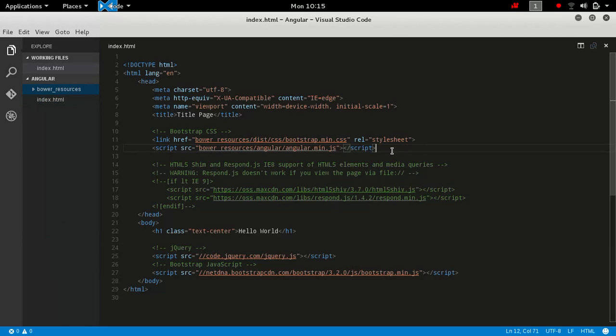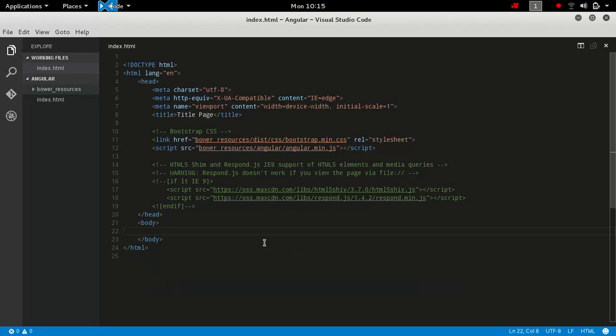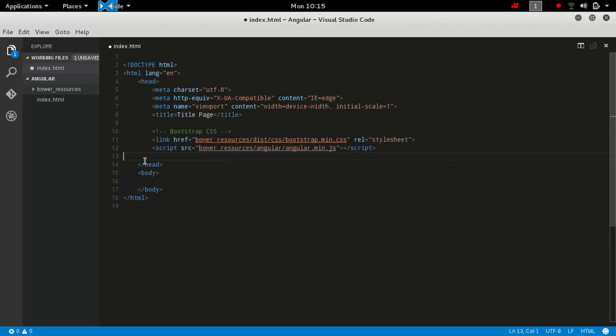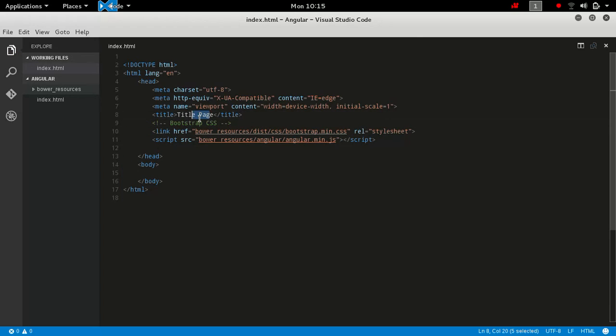When you're done, you are ready to start using Angular in your document. Let's delete this because we don't need it. Let's delete this and this, and let's call our page maybe Angular/1, because this is the first tutorial to start with Angular.